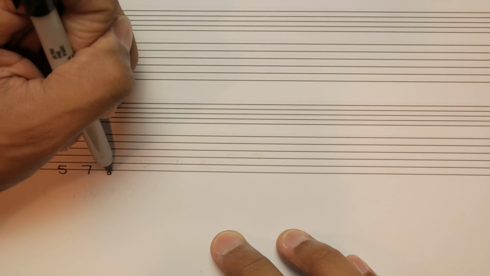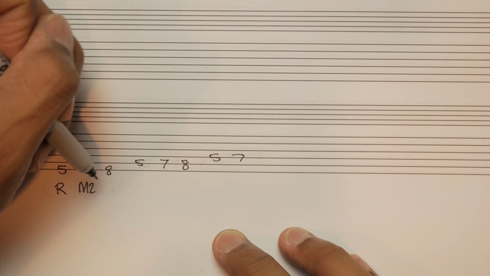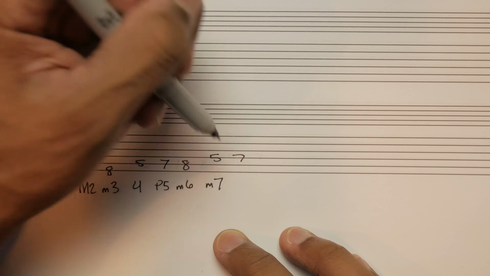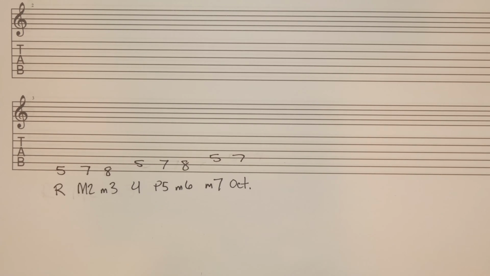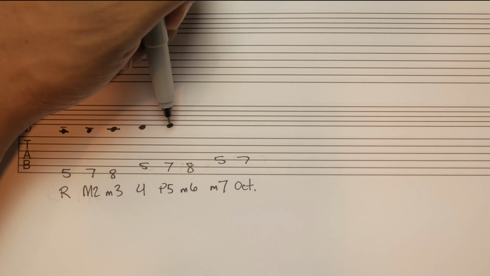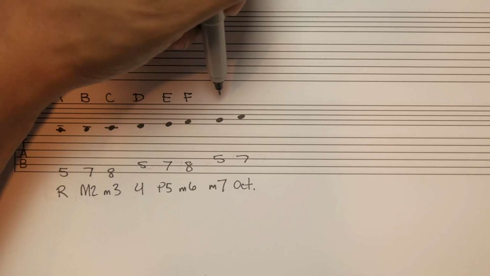Your natural minor scale is a 7-note diatonic scale that's outlining a minor key. For the purposes of today, we're going to be working within the context of the key of A. And the intervals that make up the natural minor scale consist of the root, major 2nd, minor 3rd, perfect 4th, perfect 5th, minor 6th, minor 7th, and then the octave. In the context of the key of A minor, the notes are A, B, C, D, E, F, G, cycling back to A.